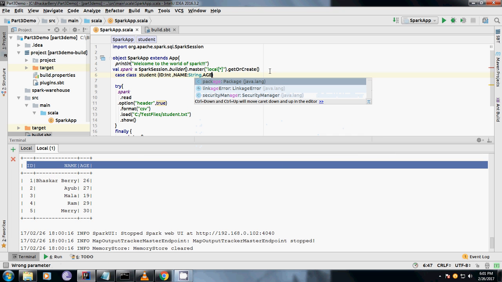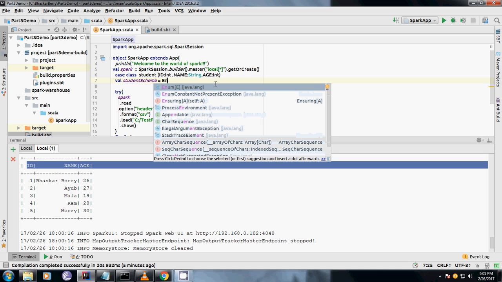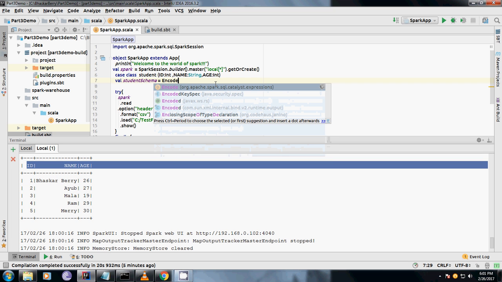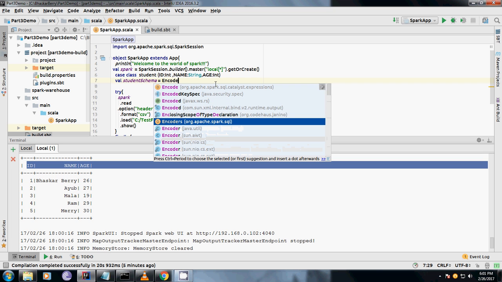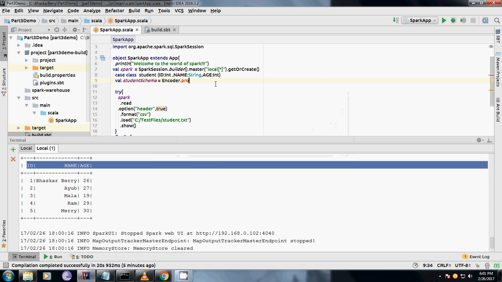Now let me define this as a schema using an encoder.